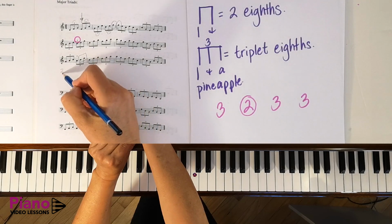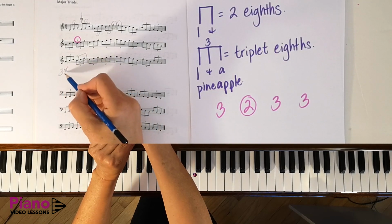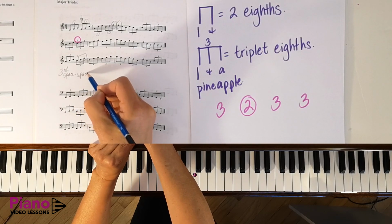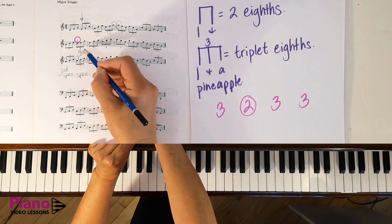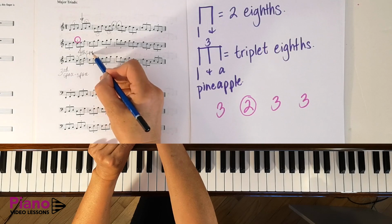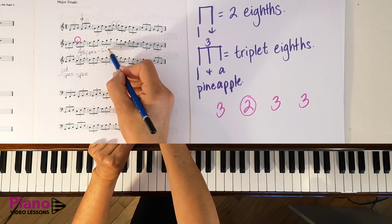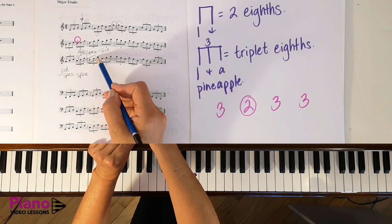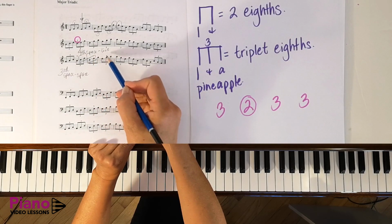And intervals of a third always move from the same kind of note, like space, to another space. But then when we get to a fourth, we've opened it up. We're still starting on a space, but we're going to a line note. So now in this group here, we see the space to a line is at the beginning of the group, and then we're back to line, line, line.